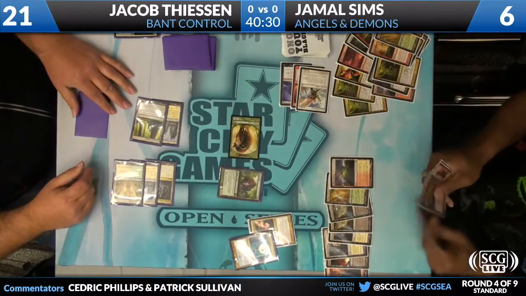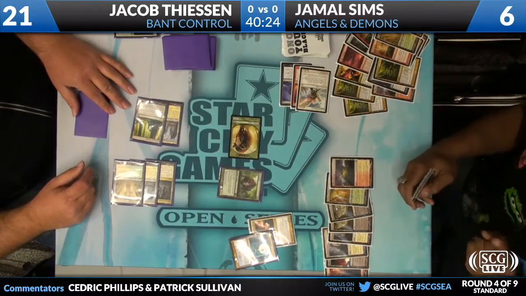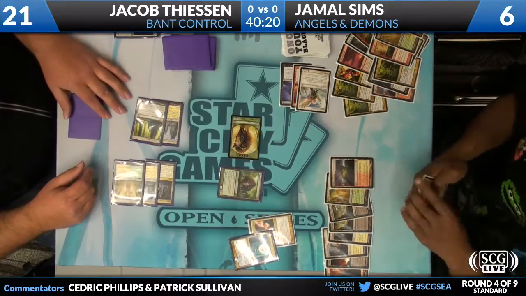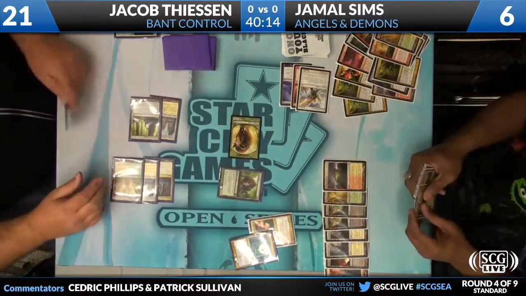Also, Jacob's draw step was Detention Sphere. Yes. Which is, I mean, it's got some game. I think, oh, he's actually at 6. Oh, he is at 6. Okay, so we missed a hit, so he is staring down lethal damage right now.